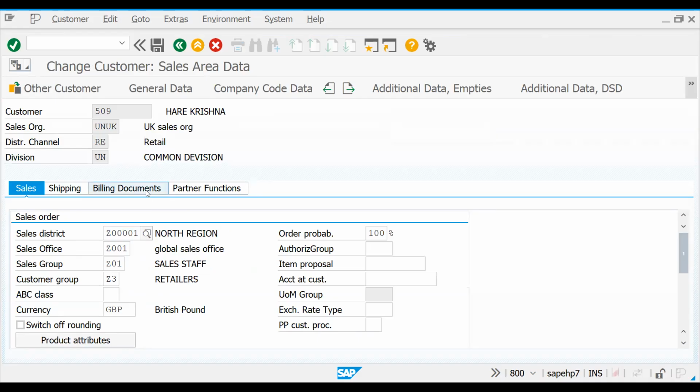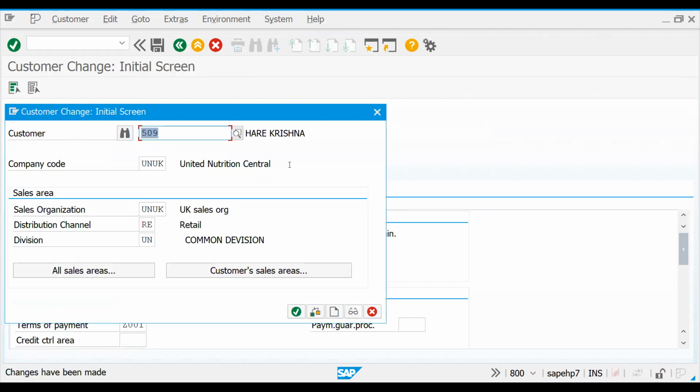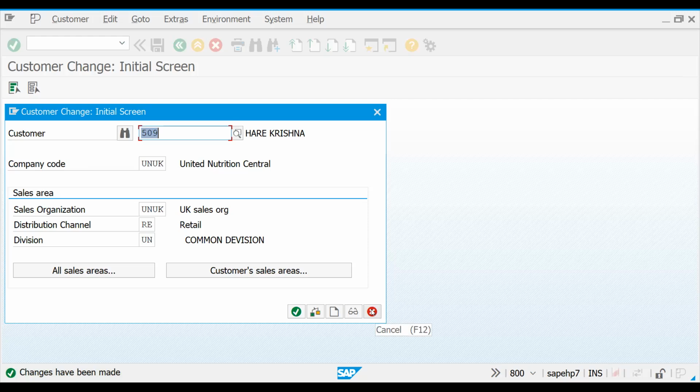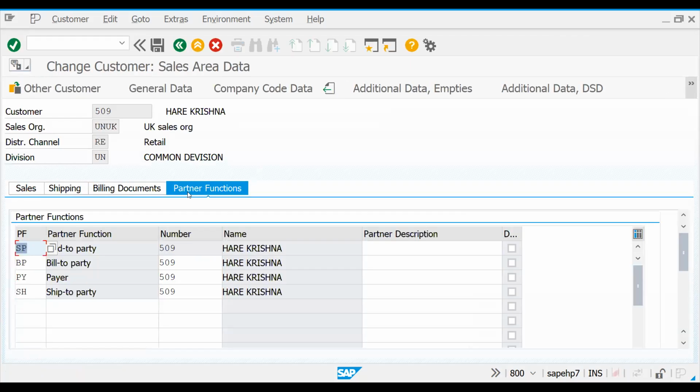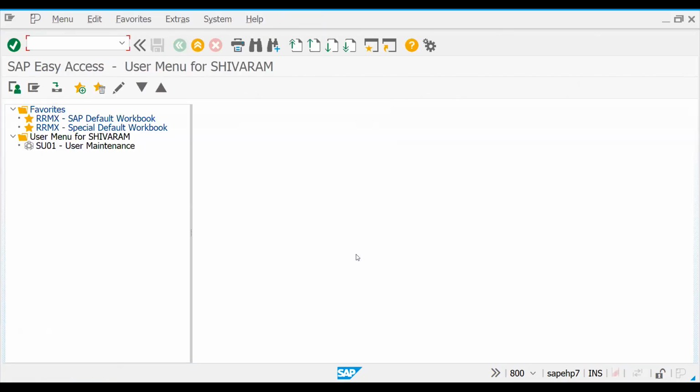So in your billing document section, I'm activated. As per our slide, customer payer function should be activated. Now you might have a doubt whether he's a payer or not. So he's the sold-to, ship-to, and payer also. Sometimes if the payer is different, then you open the payer. For payer, it needs to be activated.